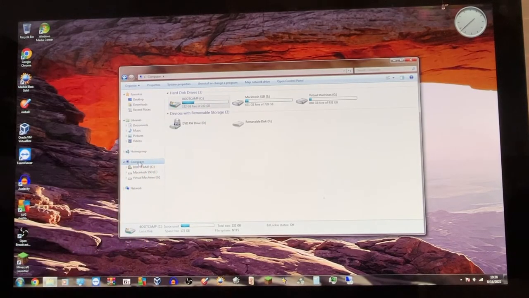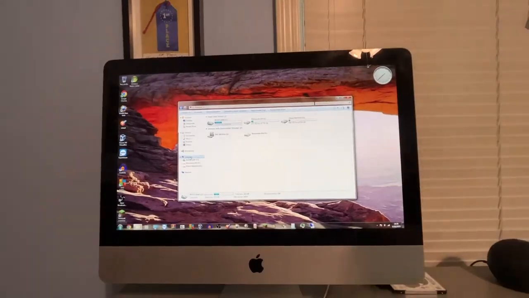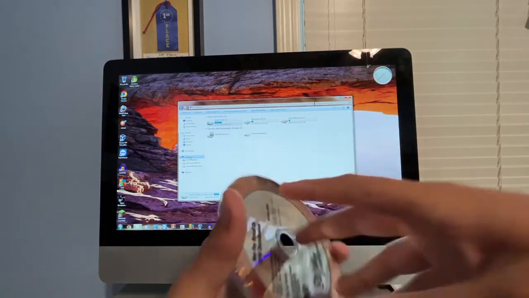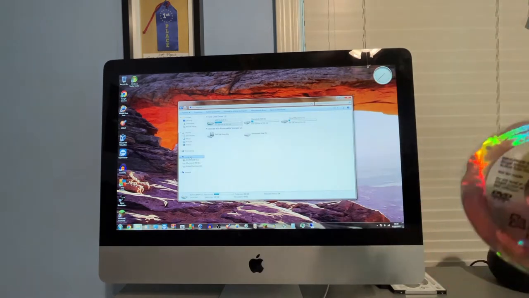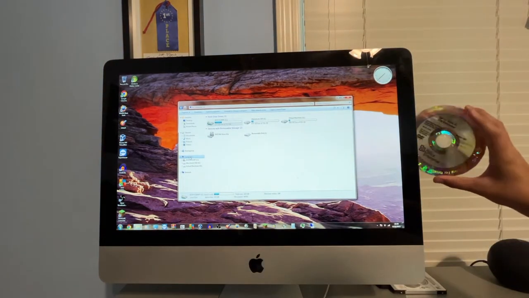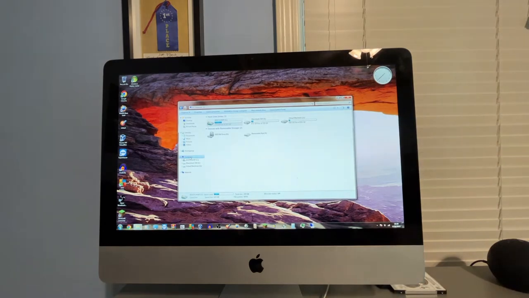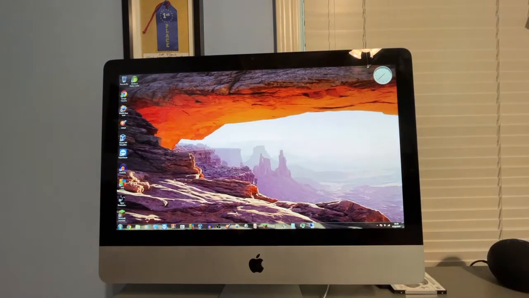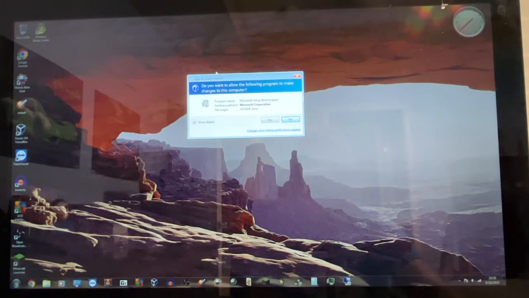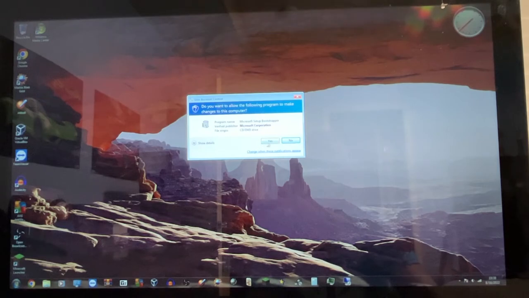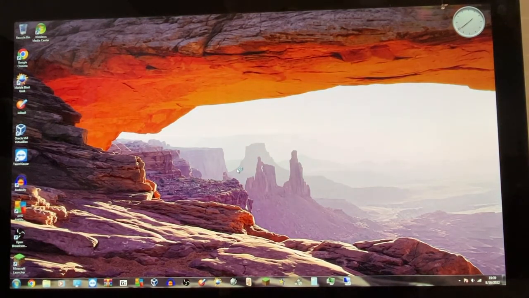Okay, guys, so now we are on my iMac, as you can see. I have the DVD right here. I'm going to zoom out a bit. Here it is, the official Office Enterprise 2007. This is one of the best editions you could get. So let's pop this in the computer. And look at this going in. I don't need File Explorer open. So now what it should do is run the setup.exe, and we're going to install Office. I'm going to take you guys through some of the programs that Office 2007 came with. Okay, so now it's asking me if I want to accept this. So I'm going to say yes, of course. And now it's going to launch the setup process.